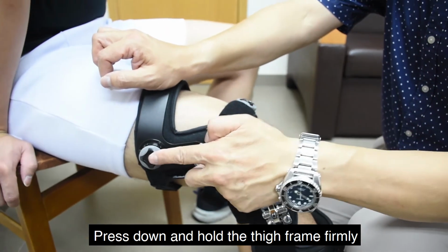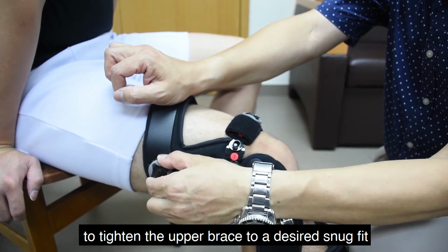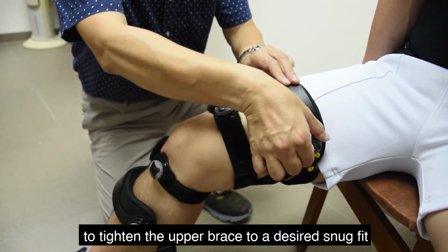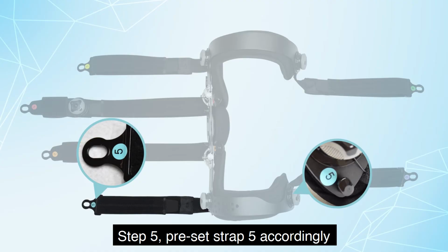Press down and hold the thigh frame firmly. Press and turn the two cinch devices to tighten the upper brace to a desired snug fit. Step 5. Preset strap 5 accordingly.